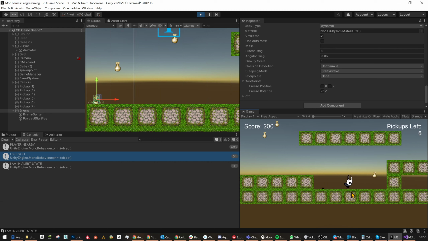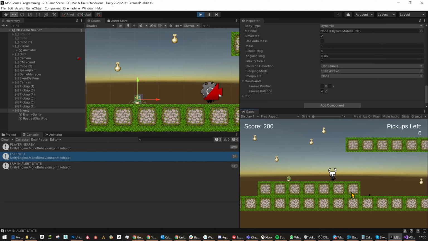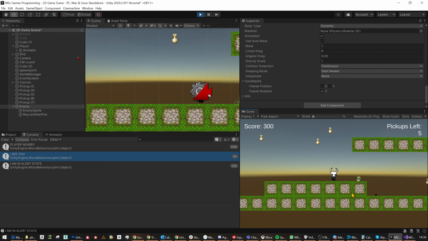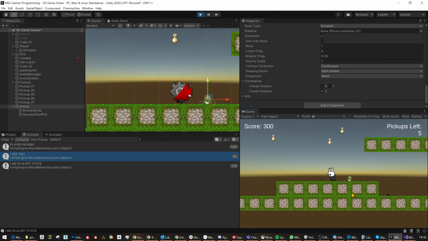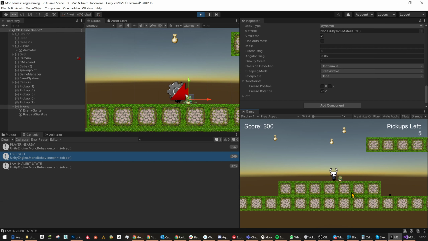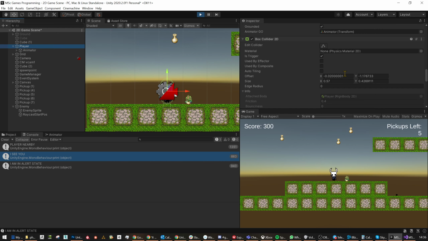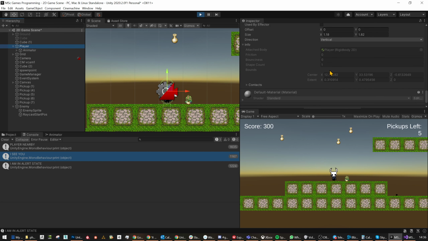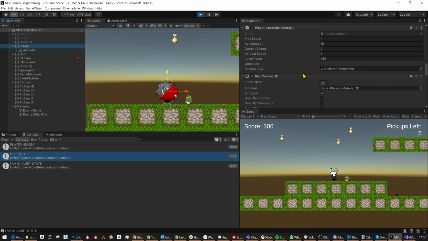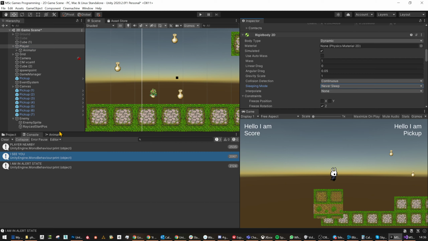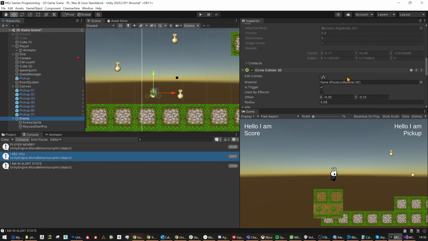Okay, cool. So I'm out of range. I'll go back in range. Oop. Okay, so I have to be moving for it to work, even though I set it to continuous. Continuous. Did I? Continuous, yeah. Sleeping mode. Let's do never sleep. And same with that one, never sleep.